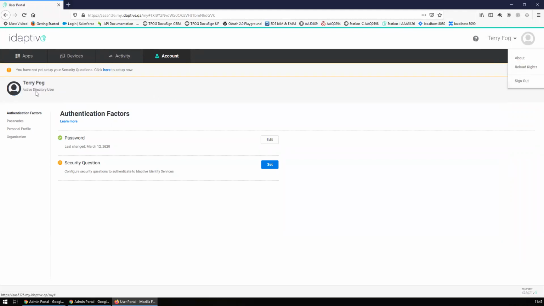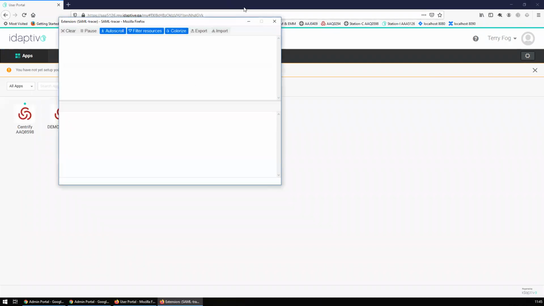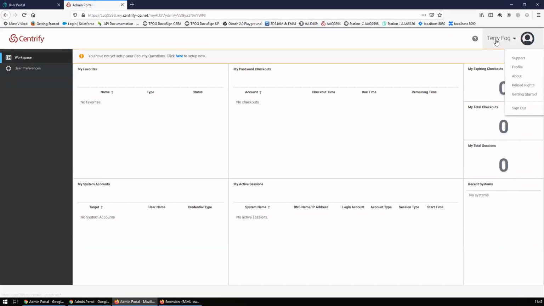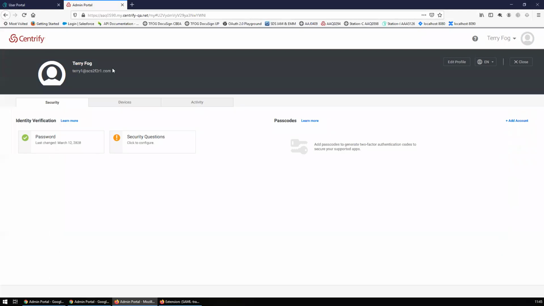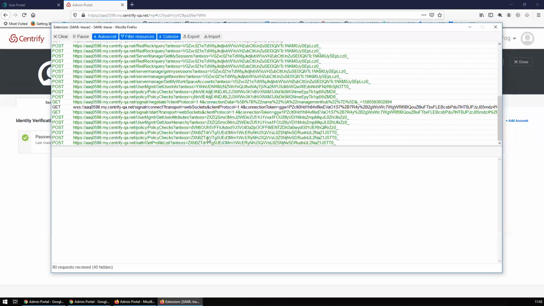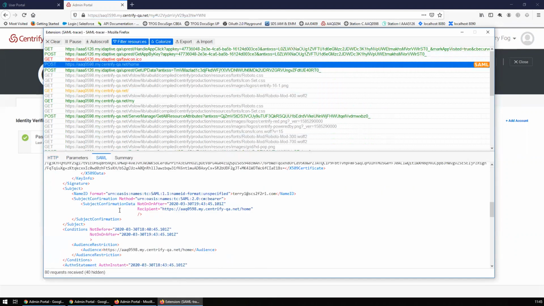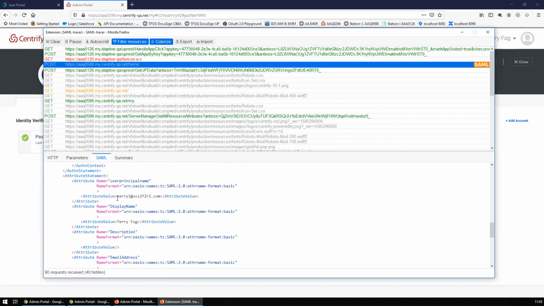Yeah, that's correct. And then turn on tracer, going to launch this one. And that's me. Okay, good. That's me. Yeah. So that is a real world scenario, as in the AD users logged into Idaptive as well. And of course, that is the user principal name being sent.